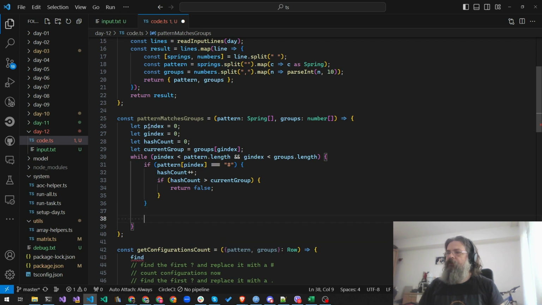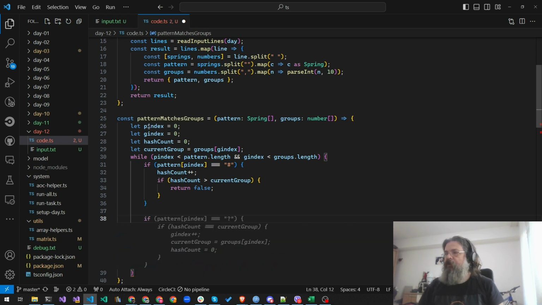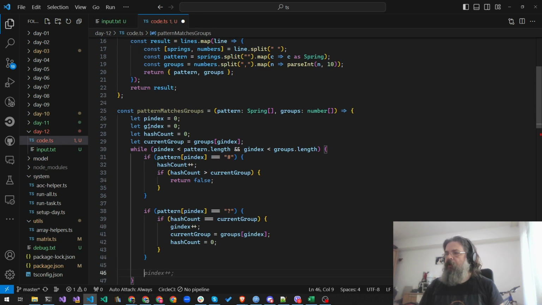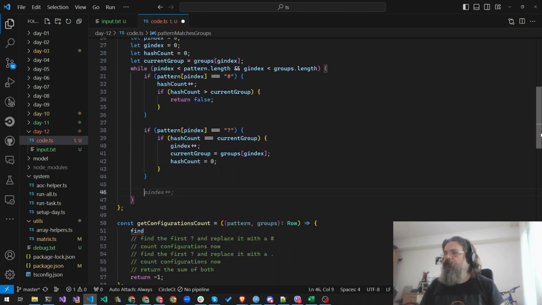Because we have two distinct possibilities, that and that and that. So after actually here we know that the pattern of p index is a dot. So I will have something a bit more complicated.